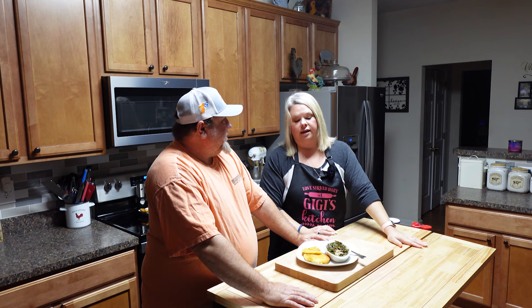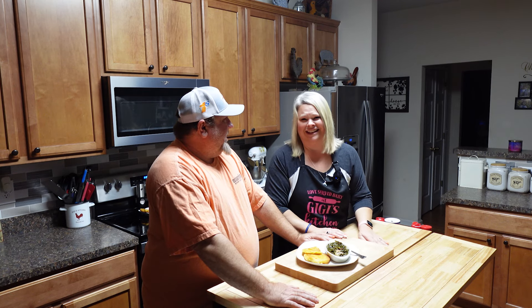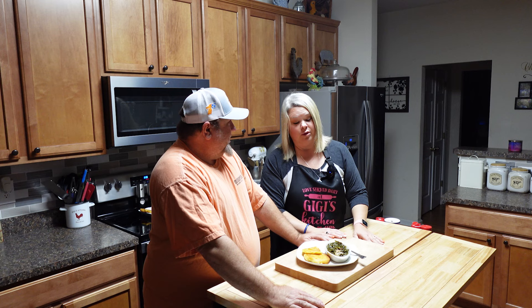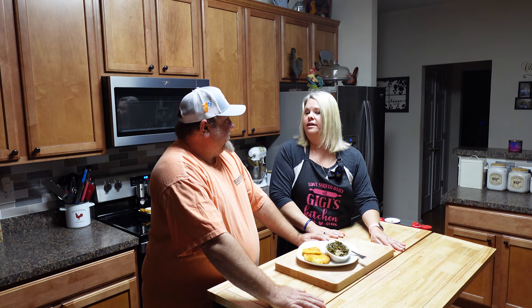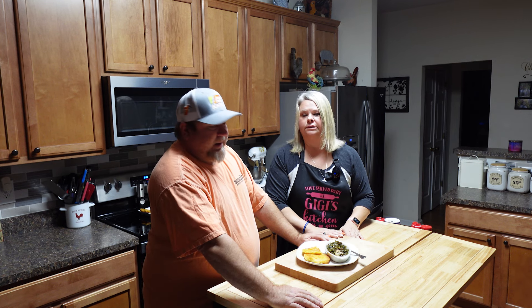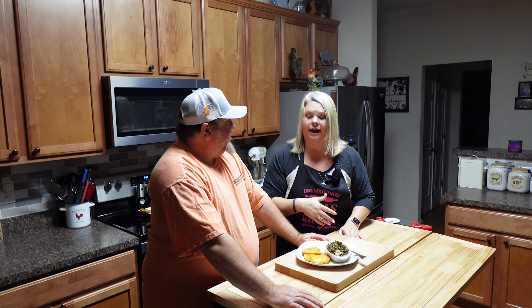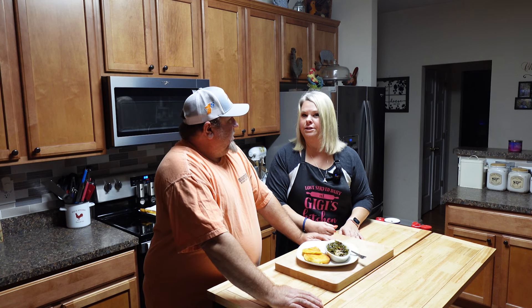That little bit of bacon grease makes a lot of flavor — oh my goodness, lots of goodness. It's not diet food but it is delicious, and this is part of our growing up, very common in our house. For the ones of y'all who have never heard of a hoe cake or fried cornbread, this is for you — excellent easy recipe. Make it for your people and they'll be like, 'What in the world have you given me? This is delicious!'